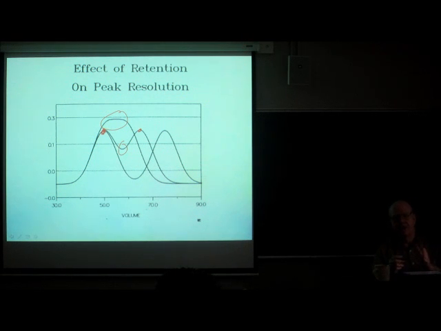And then if I move the second peak further out again, I'm going to wind up in this situation. Now, I haven't moved it out so far yet that I've gotten to a situation that we call baseline separation. Baseline separation occurs when the two peaks are far enough apart so that the first peak comes all the way down and just touches the baseline before the second peak starts to pull the picture back up again.